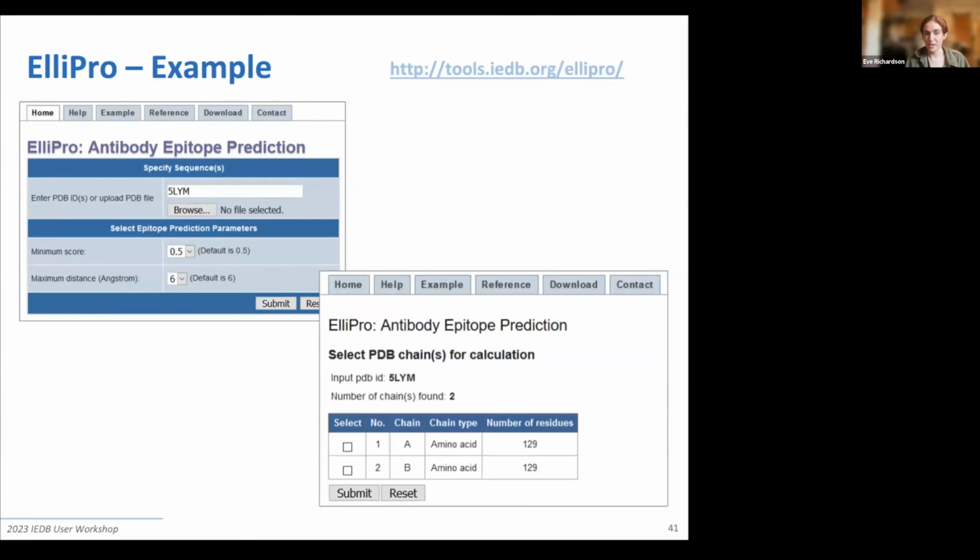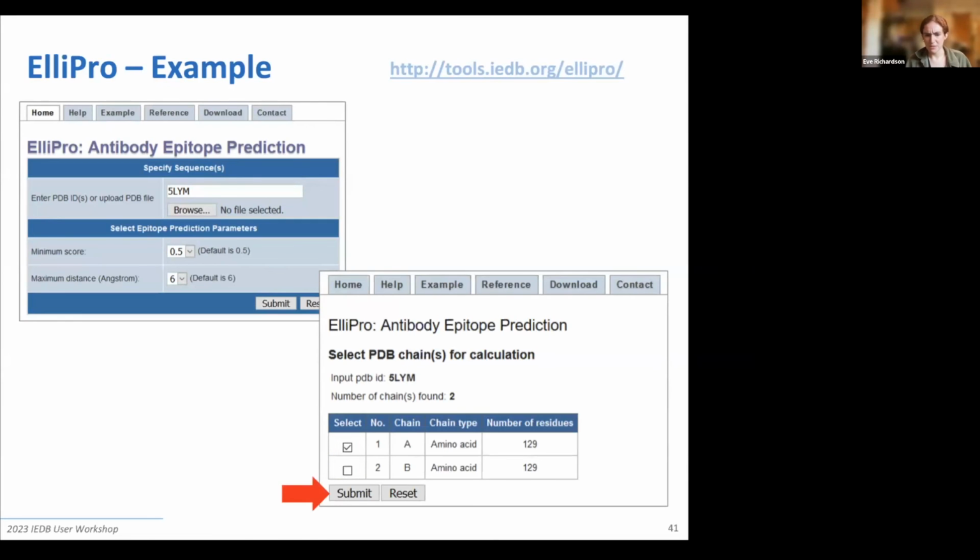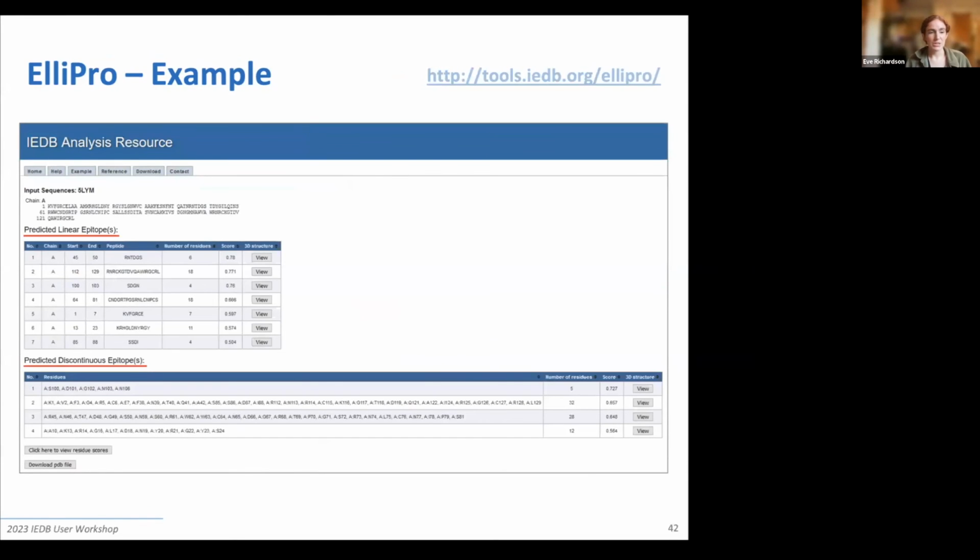So we'll click submit, and then we will be prompted to select a PDB chain. You can select both, or we can select a chain of interest, but it's worth noting that the calculations are based on each chain individually. And so you click submit, and you have a table for your predicted linear epitopes, as in the previous methods. And then we also have your predicted discontinuous epitopes, which are in the format you may be familiar with from the IEDB data.